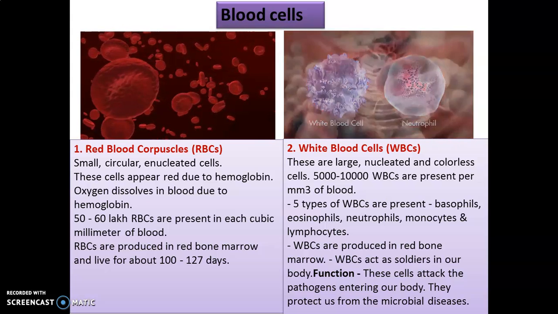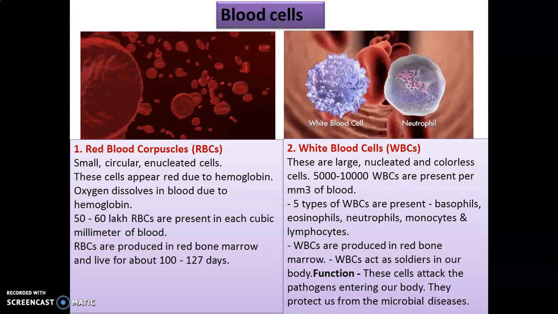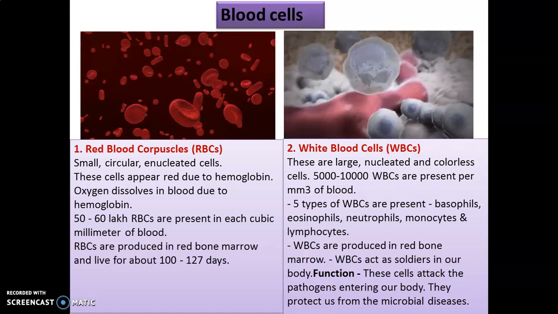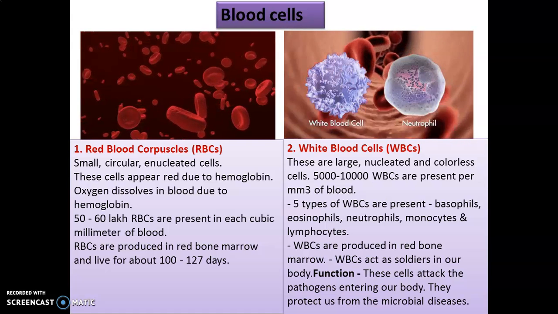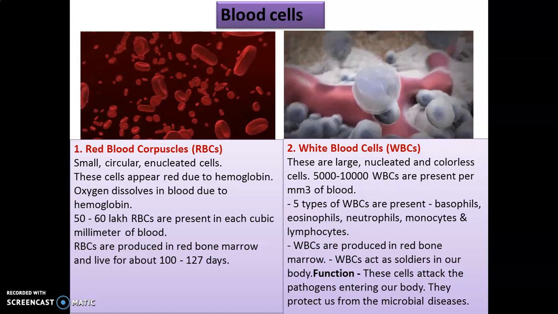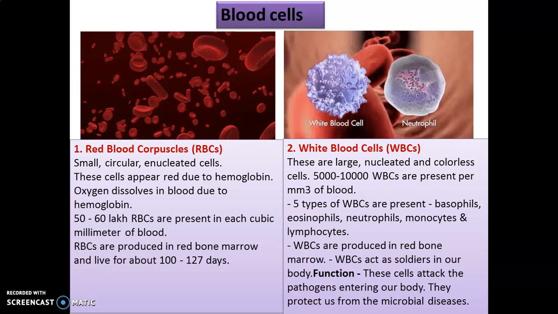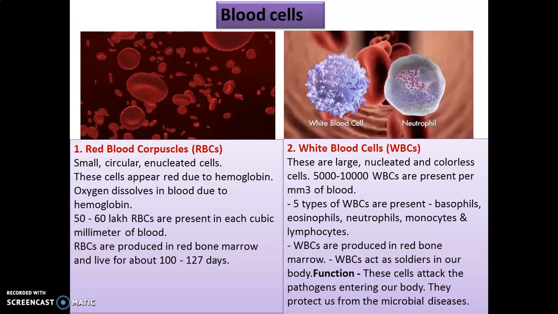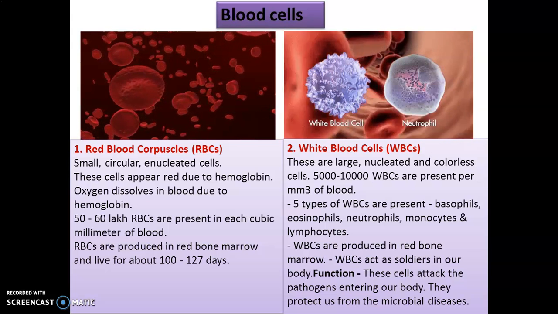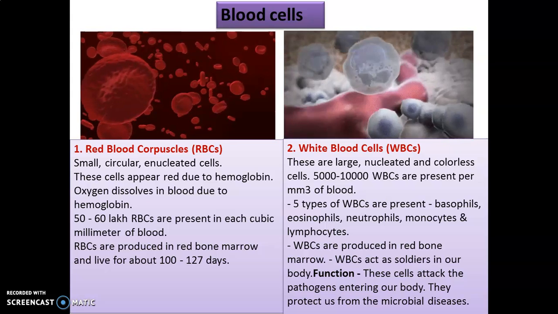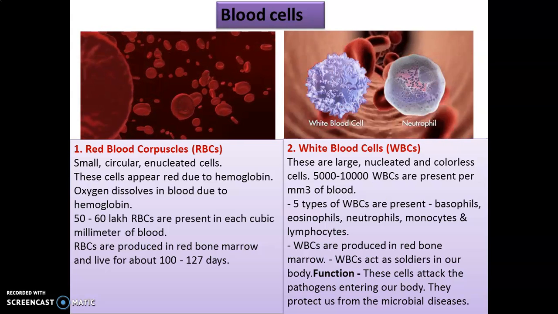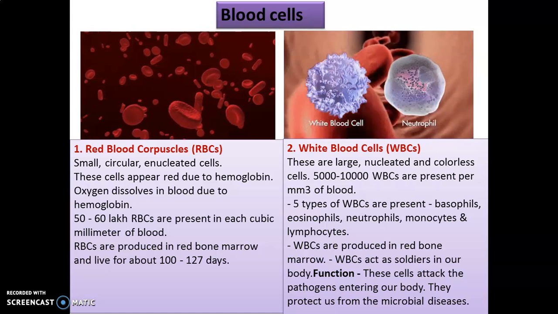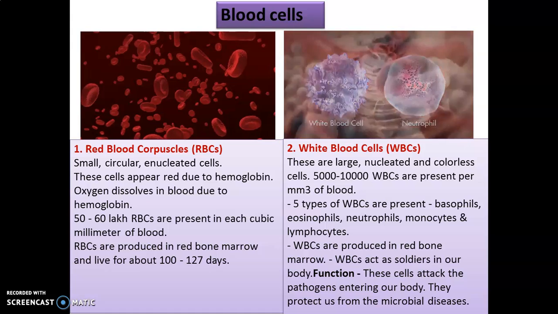Okay, children, have you ever done your blood report? Suppose something is wrong with your body, if you are not well, then you do a blood report. In that blood report, it will show that the number of WBCs or white blood corpuscles is more. What is the meaning of that? It means the body has produced more white blood corpuscles. That means there is some infection inside the body, and to fight it, the body has produced more white blood corpuscles. So that is an indication.